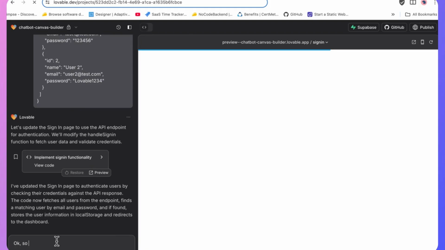Okay, so signing also works. For creating a new chatbot, please call below endpoint, below curl command.